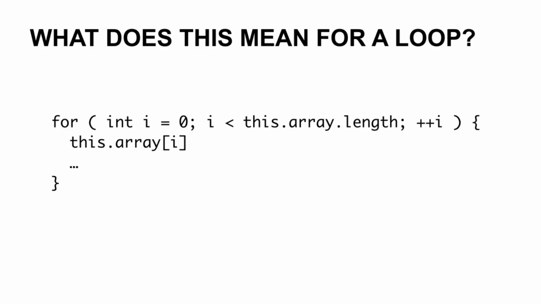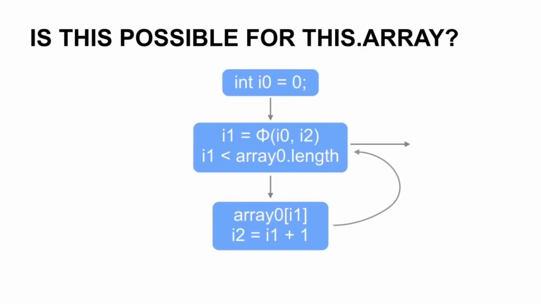Okay, so we can fold two accesses of p.x into a single access of p.x. How far can we take this? Can we do this for loads inside of a loop? Do we have to keep reloading this.array over and over and over again, twice per loop iteration, one to access the length and one to access the element? No. If we know that this.array does not change, and that's important, then we could move it into a local variable, and then our control flow graph would look like this. Array version 0, check its length, array version 0, access its element.